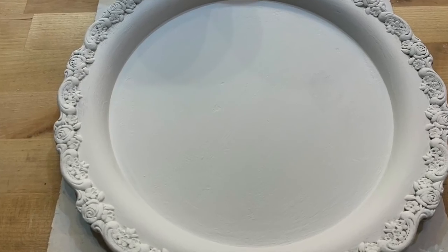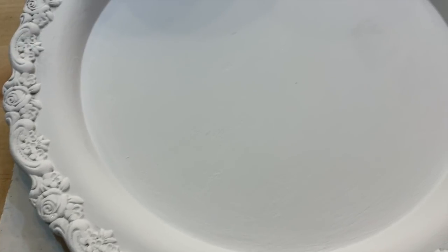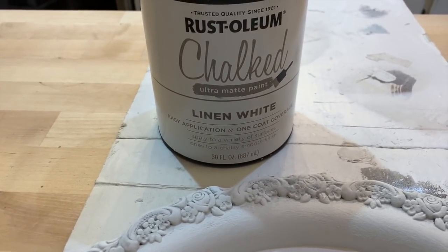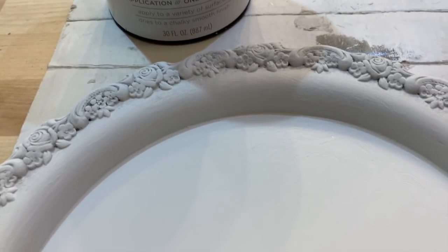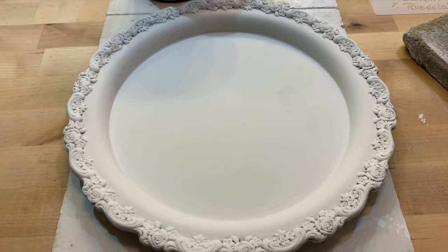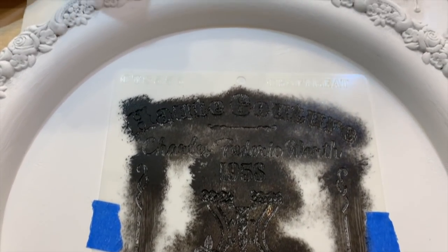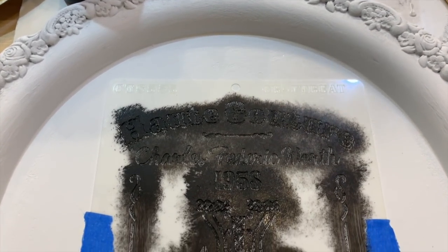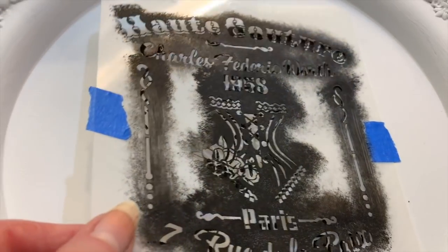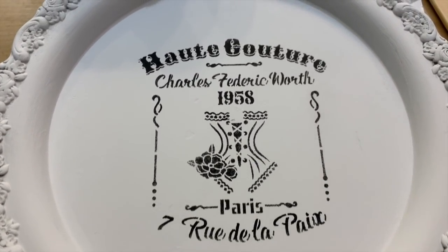So I try to take advantage of that and go and try to get my home decor there and just transform it to fit my home. So I just chalk painted it, and I did 3 layers of chalk paint on this. I didn't really go as heavy on the edges. I did not want to sand the edges because I didn't want that shiny metal to shine through. But you could also go in with a glaze and glaze that raised area, and that would be really pretty. Well, another new stencil, y'all, that I got in my Amazon store is this one.